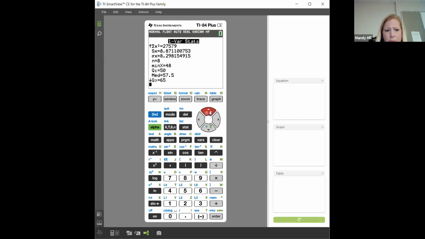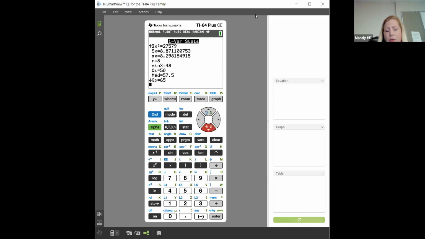Now, the mode is going to be the one that is listed the most, and I don't think this screen is going to give that to you. So you want to use, that one's easy to come up with, the one that's listed the most, but you can find your mean, and this is really good to just make sure that you're not making a mistake. So you can find your mean here. If you scroll down, you can find your median here, 57.5.